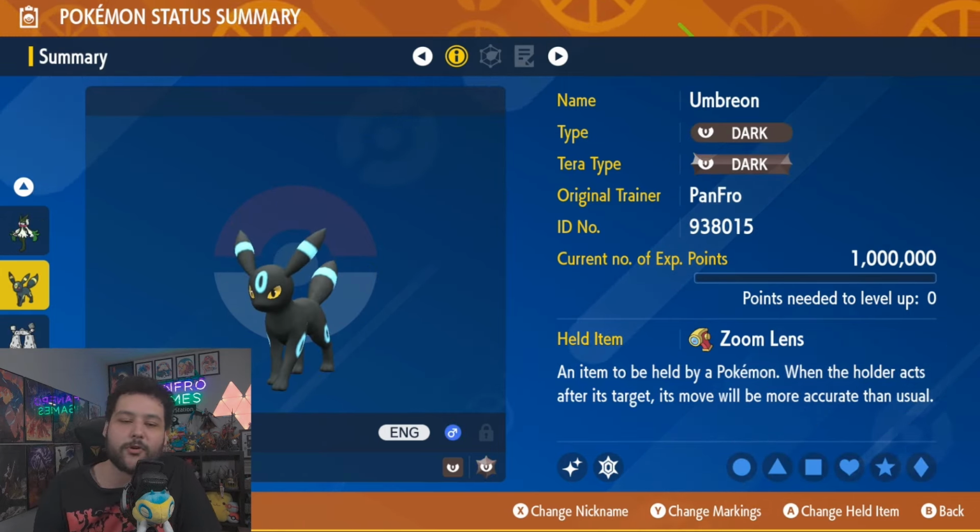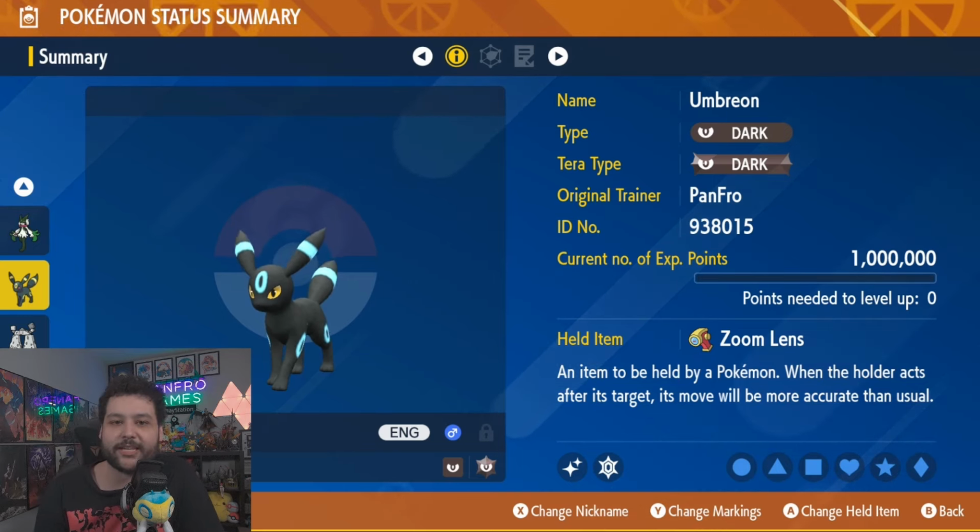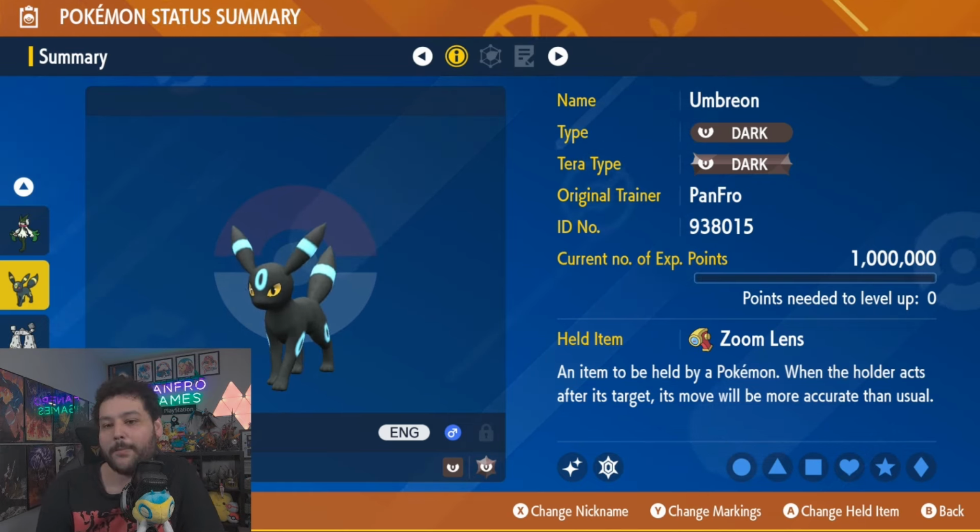Umbreon is actually a Pokemon that you can put a lot of different Pokemon here because we need a Pokemon that can use Screech and lower that physical defense by 2. So you could use Venonat with Compound Eyes. You could use Yanma with Compound Eyes as well. But I do like Umbreon because there's no chance that it'll actually die.